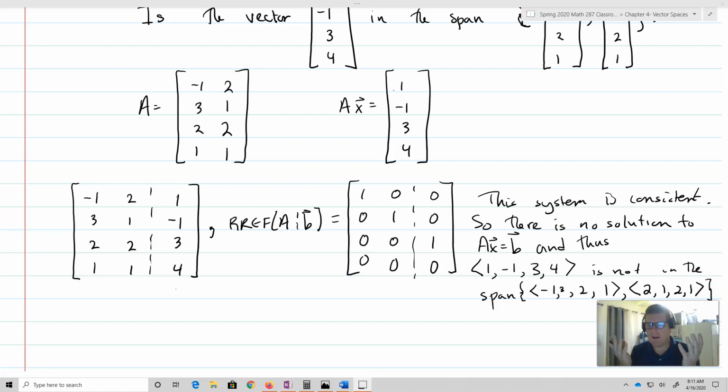So if we want to determine whether or not a vector is actually in the span of another set of vectors, we're going to construct a matrix out of the column vectors of that set. Then we set up a system of equations, AX equals B, with the vector that we're looking for as the solution vector. Row reduce and see if that system is consistent. If the system is consistent, then our vector is in the span. If the system's not consistent, then our vector is not in the span of the other set of vectors. And if it is in the span, then the solution represents the set of scalars that make up the linear combination.